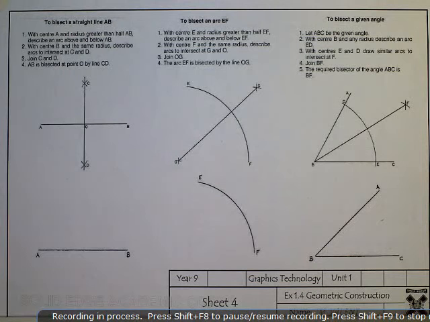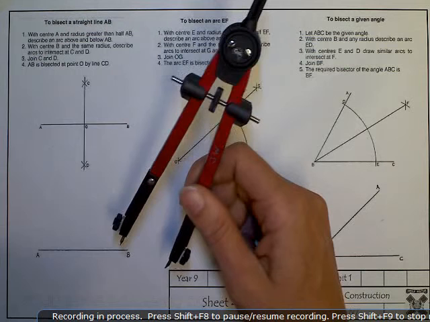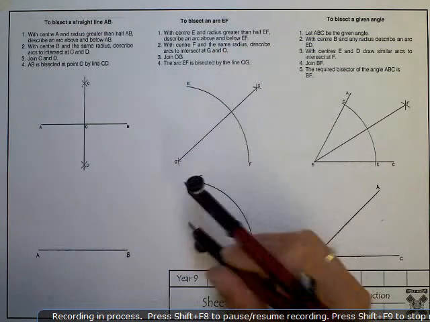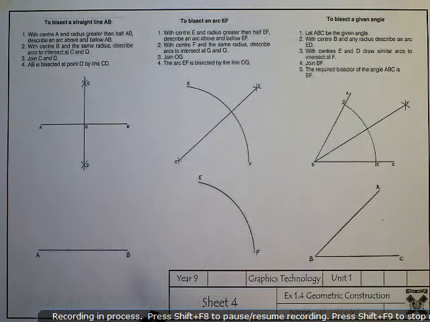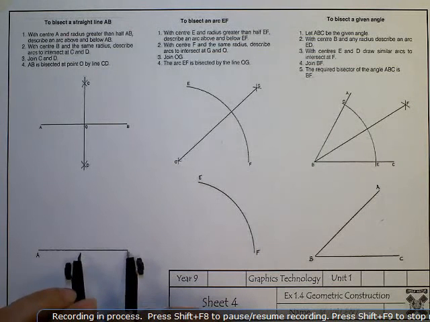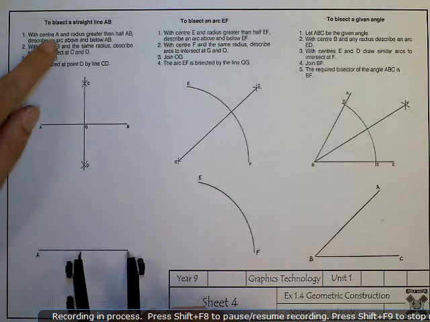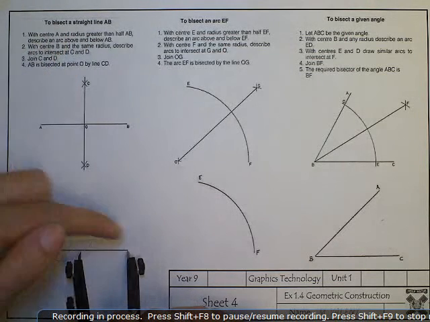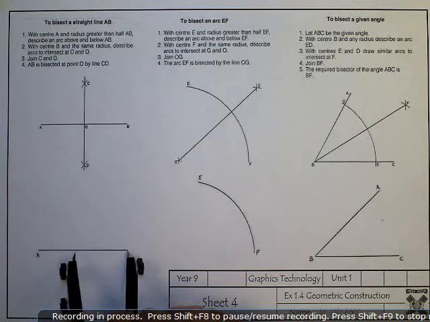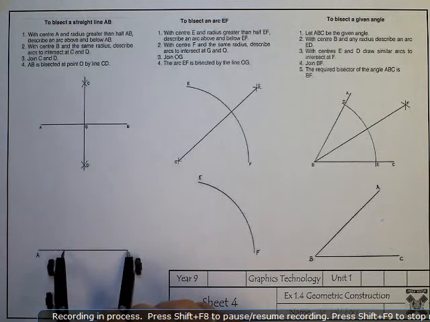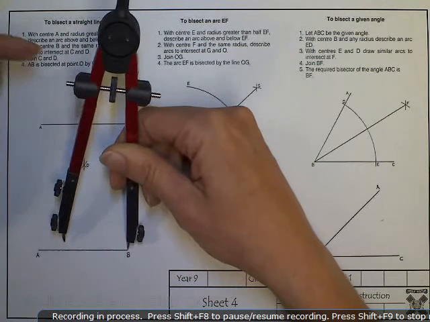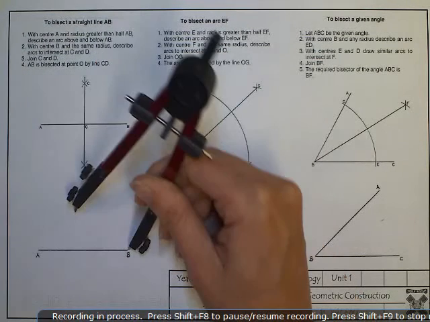Okay, to begin, we're going to bisect a straight line AB, and we're going to use a compass for that. Make sure your point's sharp, so use a sanding block if you need to. First place the end of your compass on the end of the line. So it's with centre A and radius greater than half AB. The radius is what we set our compass to, and it's greater than half that distance. So I'll set it a bit wider. Okay, so I've set my compass to be a little bit wider than half of AB.